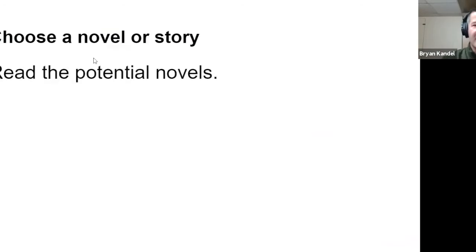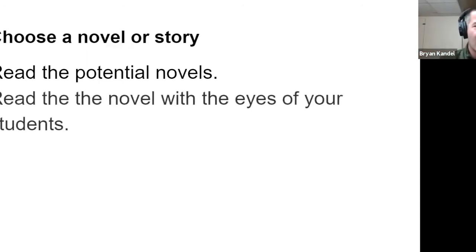So to do that, we need to read the potential novels that our students could read. Now, I understand, and we're going to talk about this in a second, you may not have a choice. You may be forced to do a certain novel, and that's okay. But if you do, the first thing you need to do is read what novels are possibilities for your students. Secondly, you need to read the novel with the eyes of your students, which I think as teachers, we're all pretty good at. But looking at a text and understanding how your students would understand it. Could they comprehend it, and would it be interesting to them?